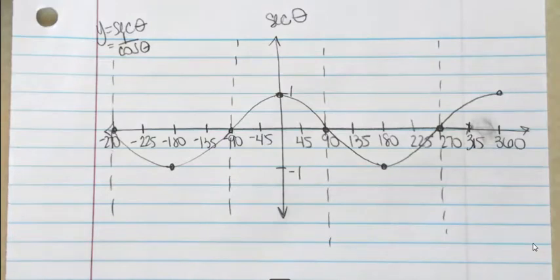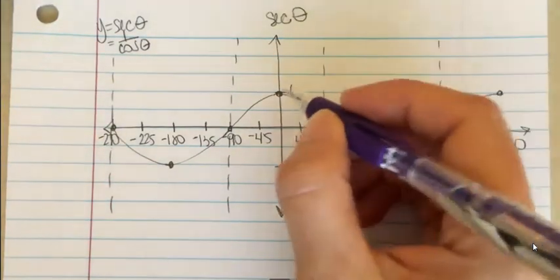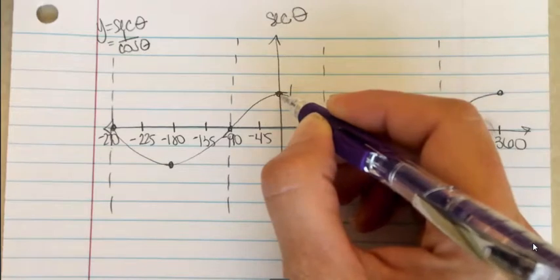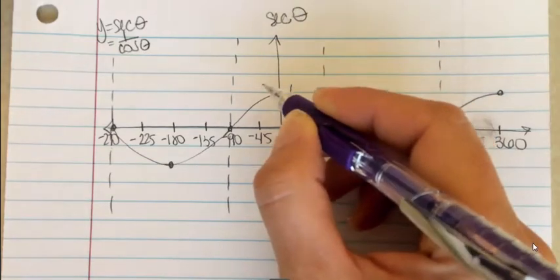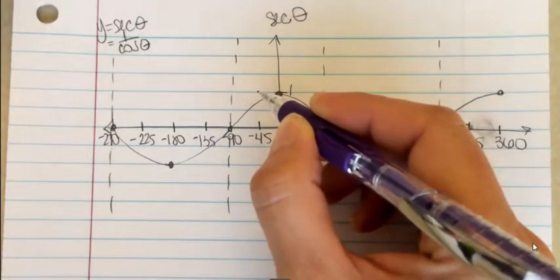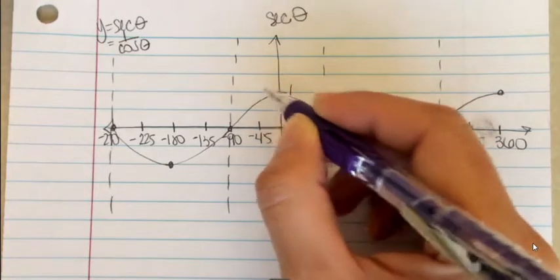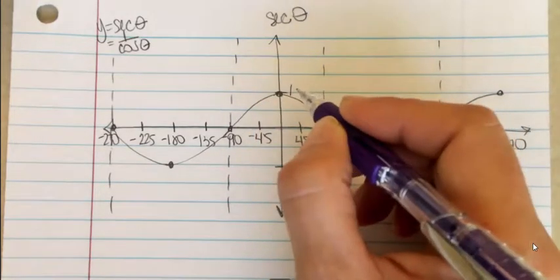So the thing about secant is, again, it's 1 over cosine. So, at 0 degrees, cosine is 1. So 1 divided by 1 is going to still be 1. So you have an output that's exactly the same. At negative 45, cosine is root 2 over 2. So 1 divided by root 2 over 2 is going to be something greater than 1. Okay, so we're increasing as we go to the left.